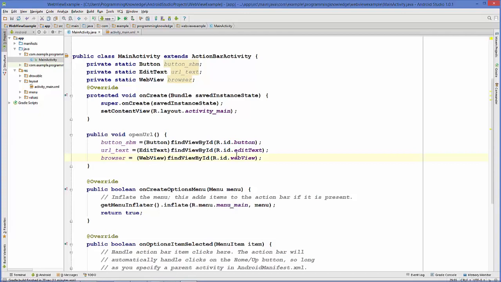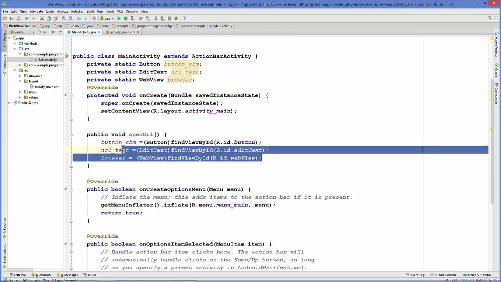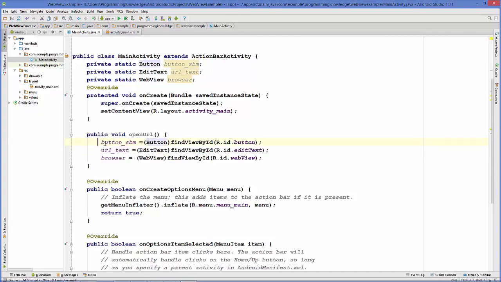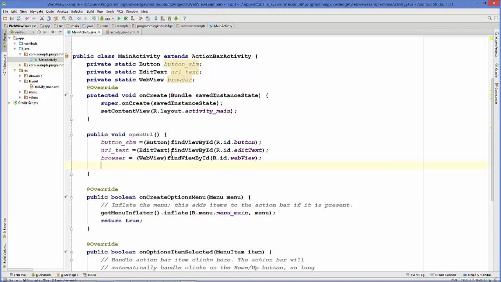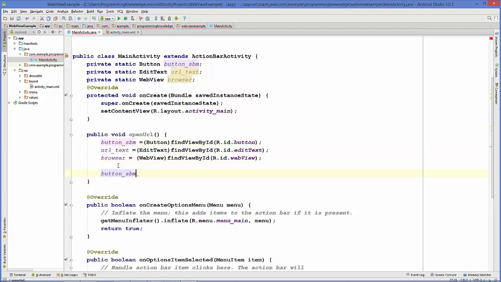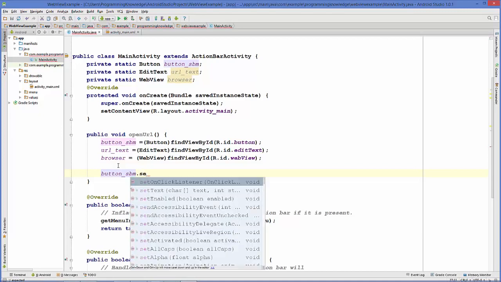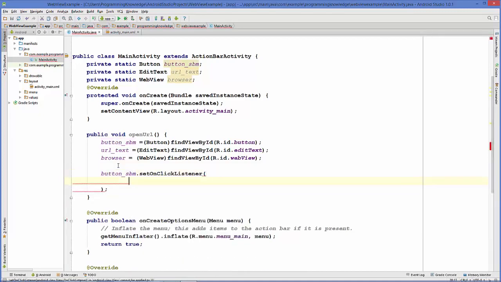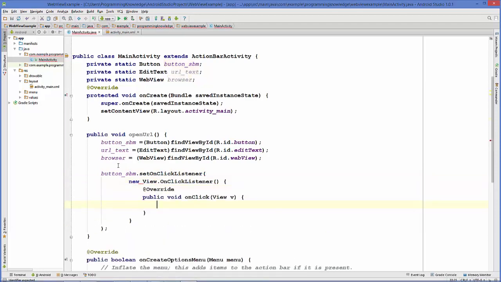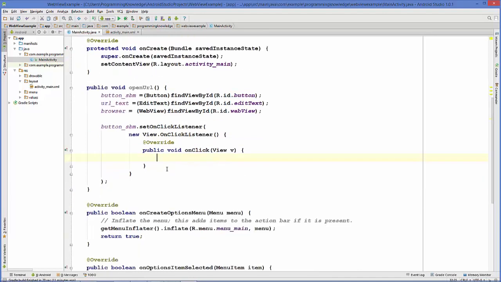Now we have cast all three variables, and now we will add the button click event to our button variable. So button submit dot setOnClickListener, and here we will set a new OnClickListener, and inside this onClick method we are going to write our code.